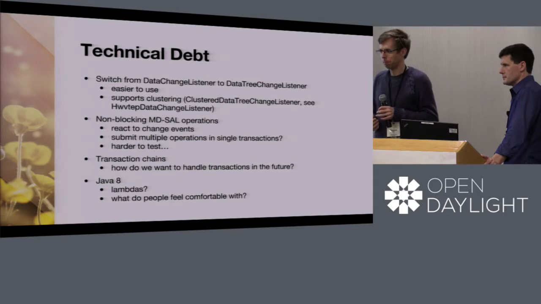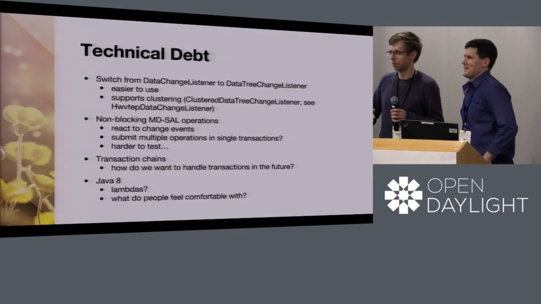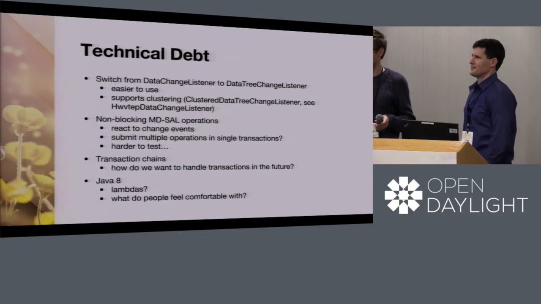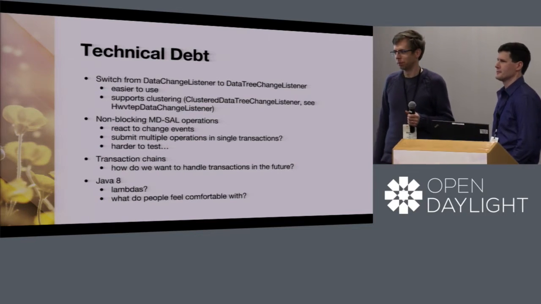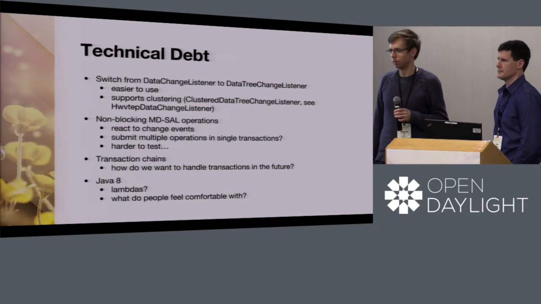So the data change listener listening to the config tree will not really push the transaction down to the device unless this is all committed. Well, that depends. Southbound comes after committing. Once it's committed to the data store, then Southbound will listen to that and take actions down to it, right? It's all about talking to the data store, writing to the data store. Southbound configuration comes after that.